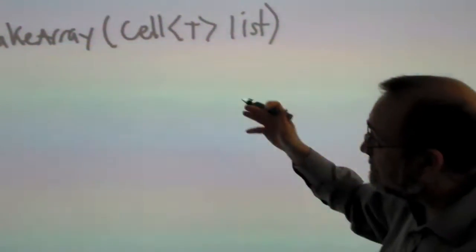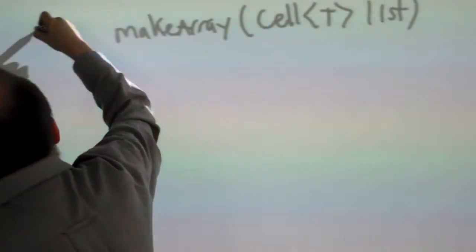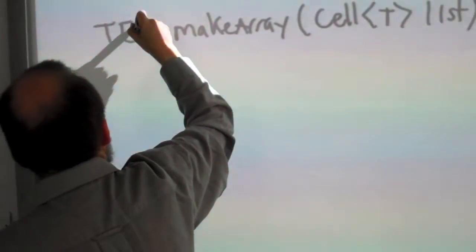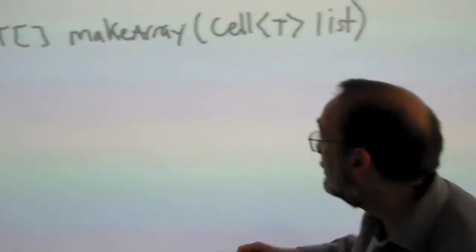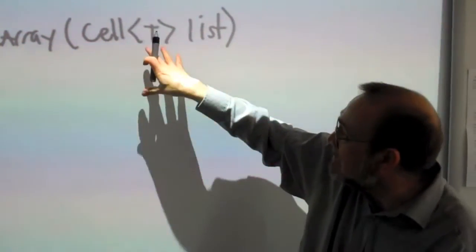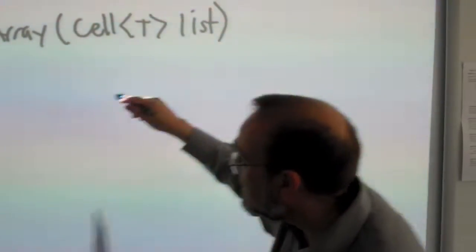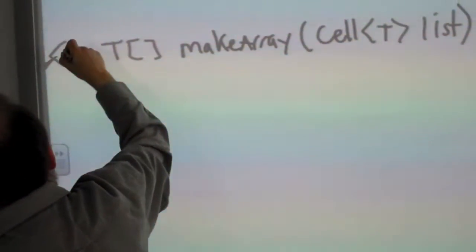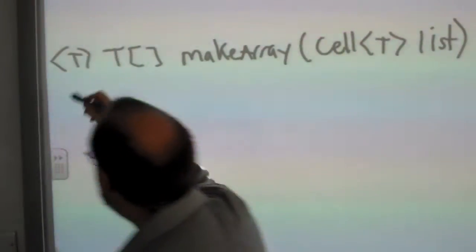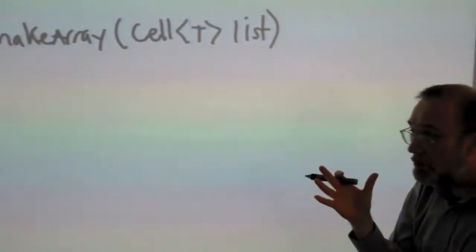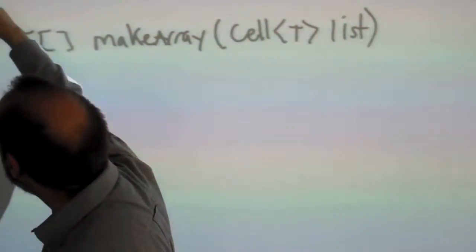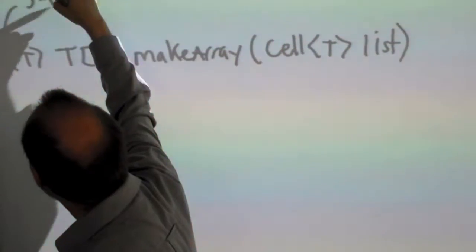What else do we need? It needs a return type. It's a return type array of T. Now, T is a type variable. This is a generic method, so it needs a declaration of type variable T. And as I said, this is not being called on an object, so although the question didn't say it was static, it is actually a static method.